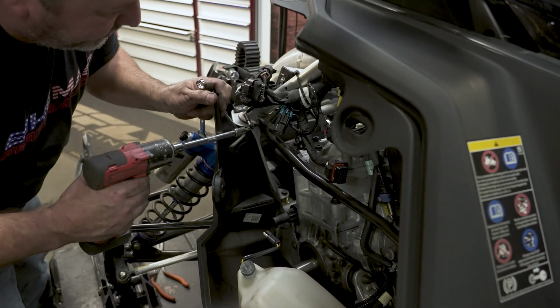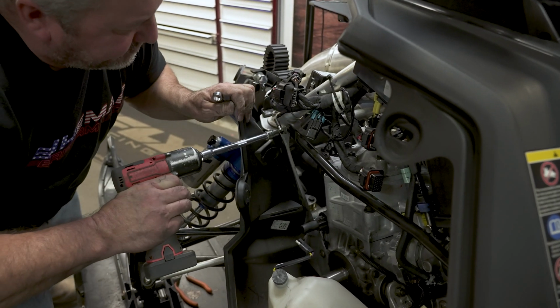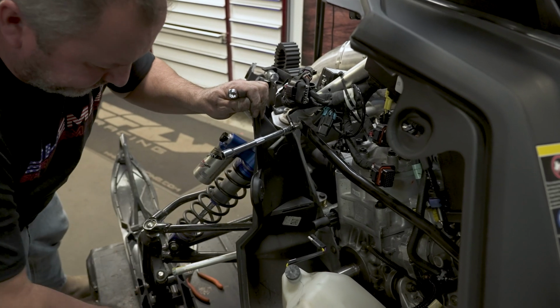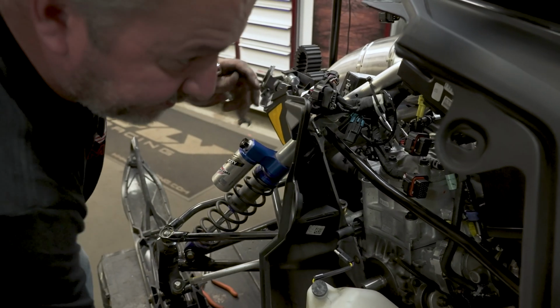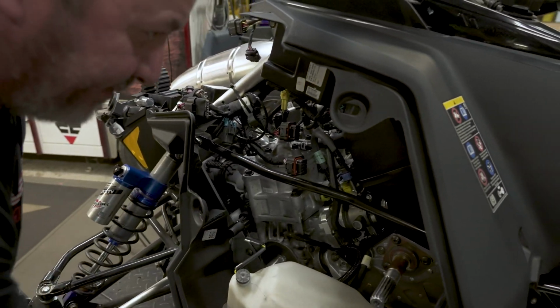All right, pull your poly ahead or your belly pan ahead. You ain't gonna hurt it. Get her tight. And same thing on the back one.